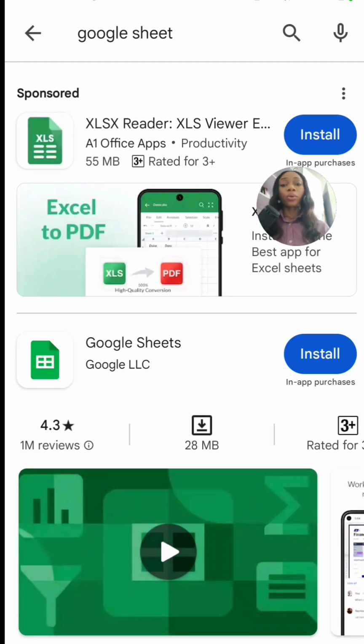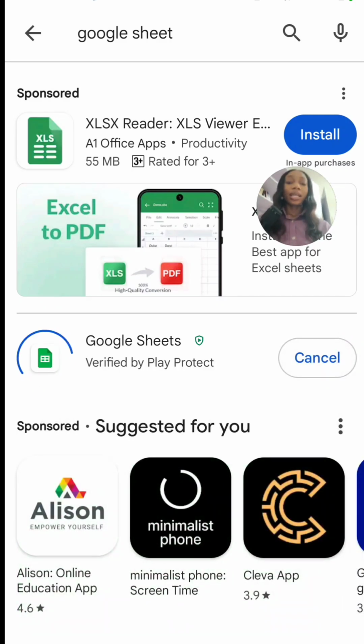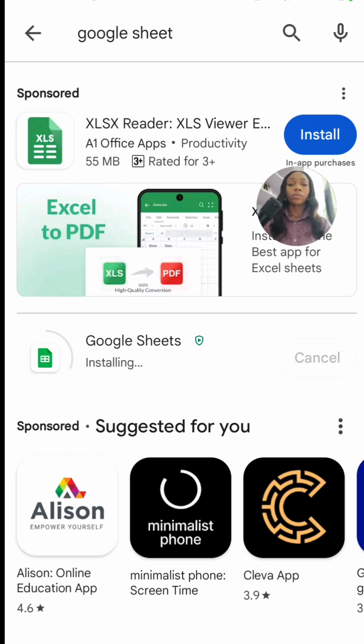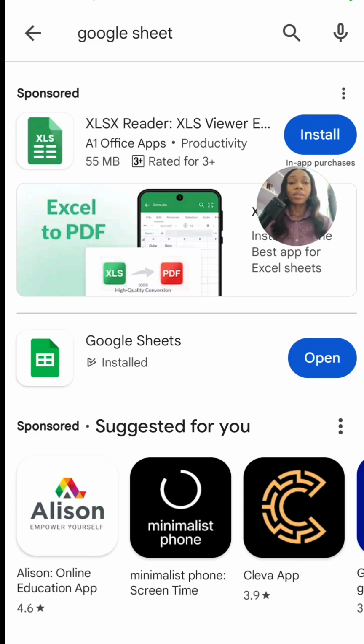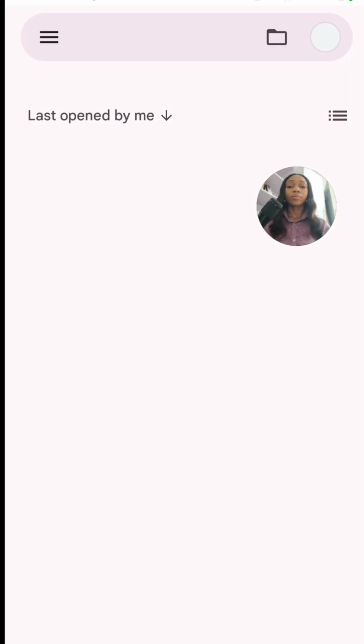So this is it. If you're also going to be using your Excel, it's still the same process. So now we're going to click install. I previously had it on my phone. I just had to uninstall it to reinstall it because of those of you that usually need help or needing me to show you how to download the app. So this is it. So we're going to wait for it to get downloaded. Once it's downloaded, you click open.